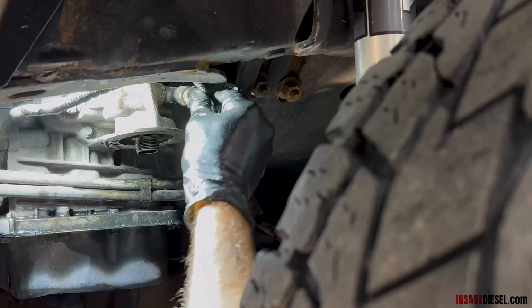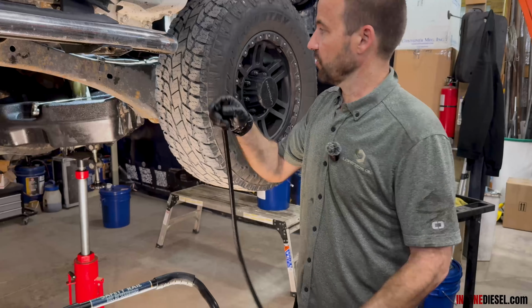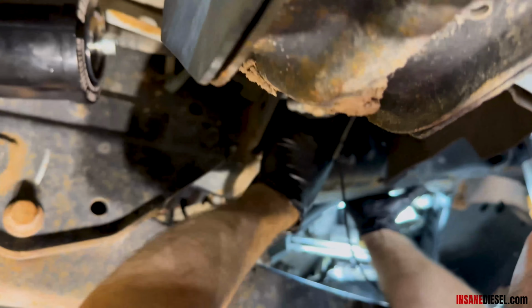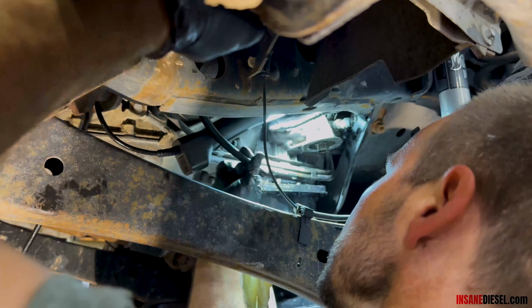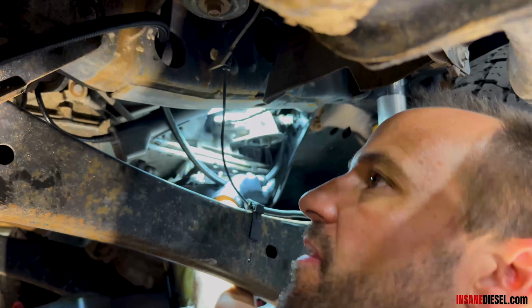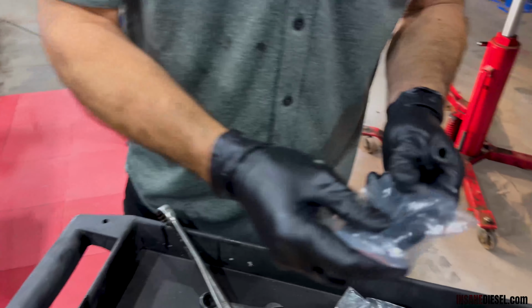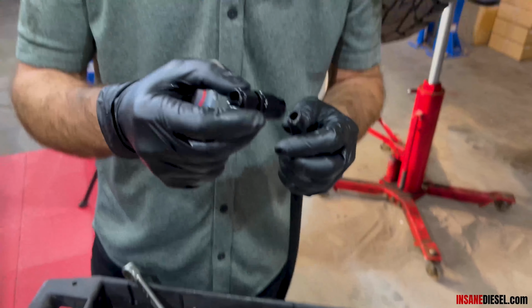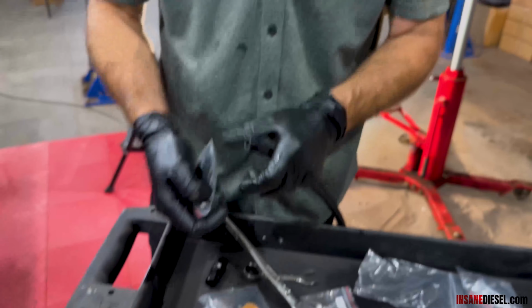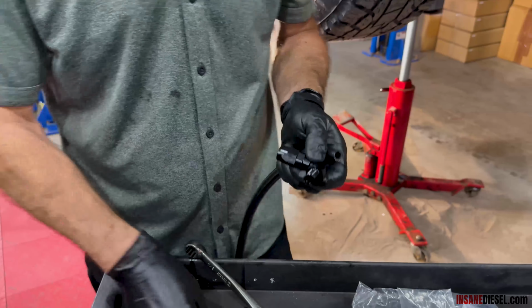Okay. Wiring harness back on. 7-foot and 4-foot pieces of hose. I just cut the 4-foot piece off so I can see where we're going to run here. Go right through this hole all the way through the frame. You can come down here. This will tie into this side right there, and this will tie into our 90-degree fittings right here. So we're going to take our AN0606FJ, that's the hose fitting that hooks onto the T, and we'll put this AN0604 MS90 into the housing on the other side.